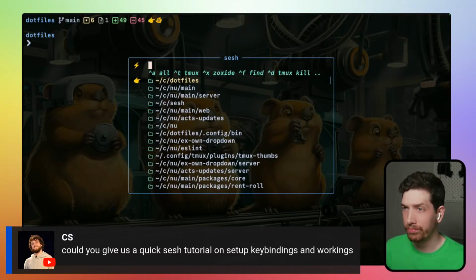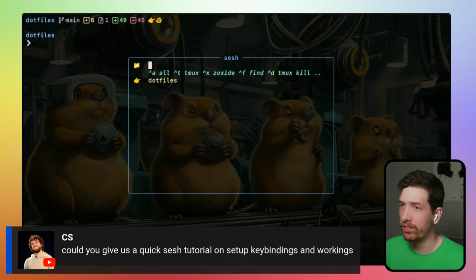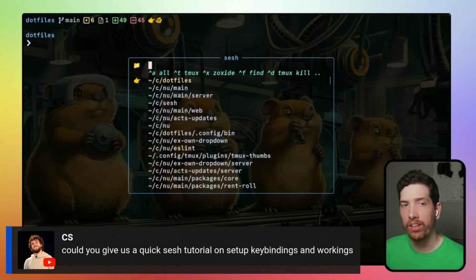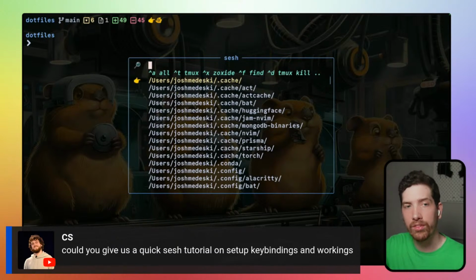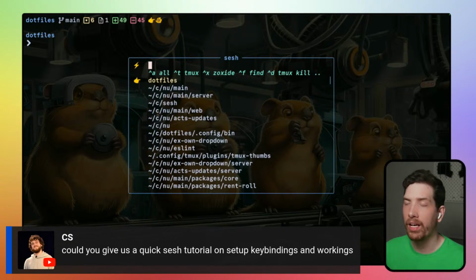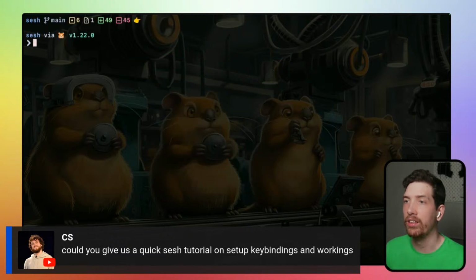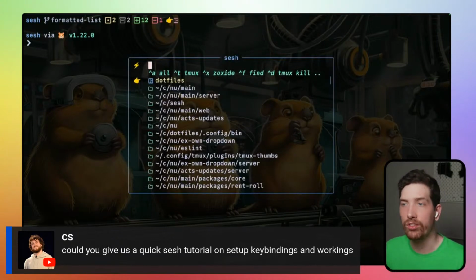And so, of course, we can list tmux sessions, we can list zoxide results, we can run a custom fd command that parses through 2 layers deep off of my home directory. And so that is what I use to basically switch between sessions, or just once I've gotten things running, right, I can use that to interact.